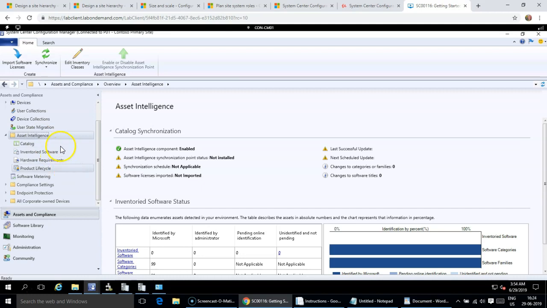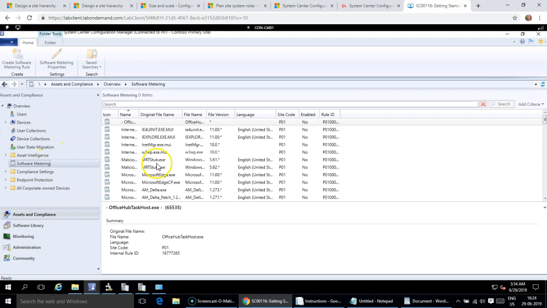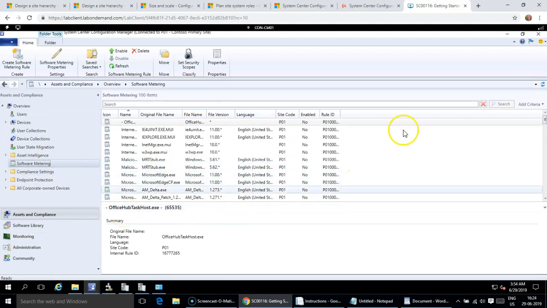And coming back to another question, here I can think about software metering. In software metering, these rules are automatically created by default. For example, there is a user who uses an application called ABC.